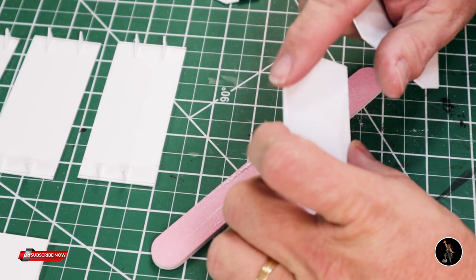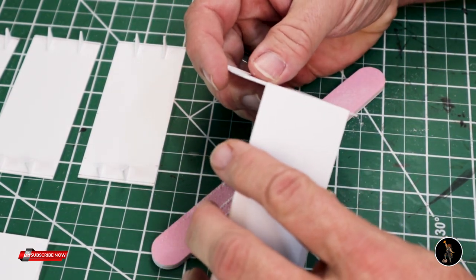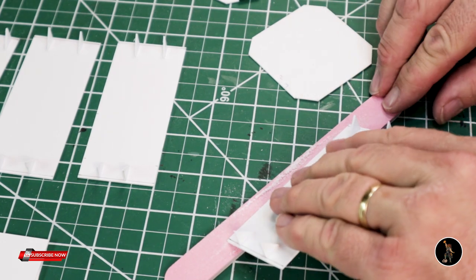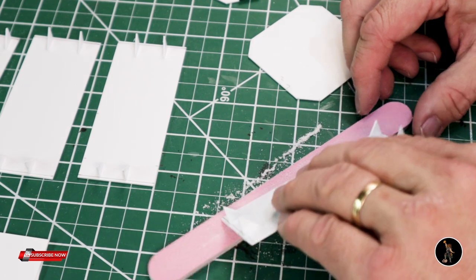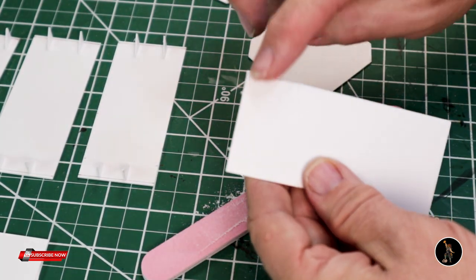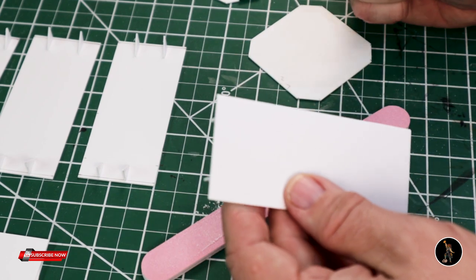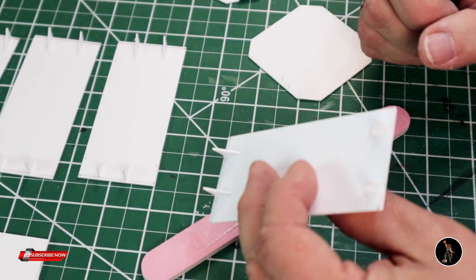What I'm doing now is I'm gonna bevel these edges right here. And the reason why is when they're glued onto there, it'll have a slope for this piece right here already. And I'm just kind of guessing at a 45. I'm just taking an emery board. This emery board is a 100 to 150. And that way I just kind of get that beveled edge right there. So when it has that piece, it already is a really snug fit, so I don't have to worry about that. I probably should have done it before I put these on, but eh, whatever.